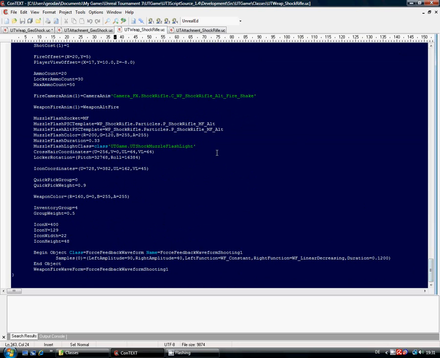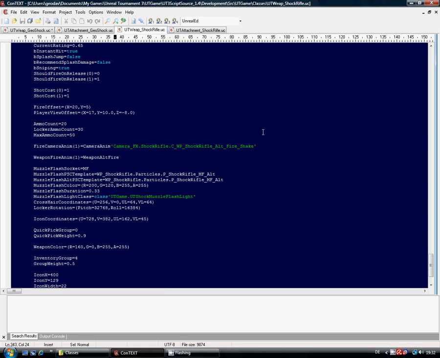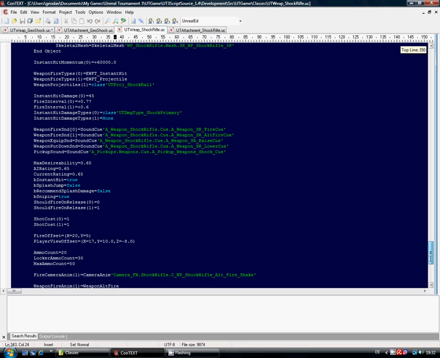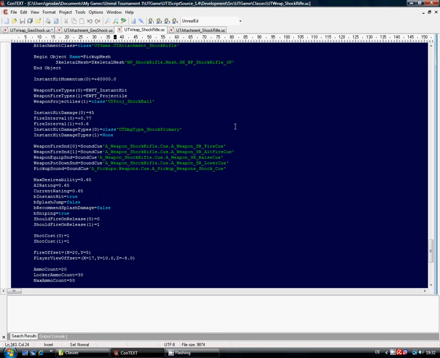Obviously you haven't got your item names on this, you've got your inventory group, we'll just leave that as it is, and that's it. The item name is normally picked up either by the UT game ini file, or the normal ini file, and at the moment it's not. If I suss this out and work out the best way to do it, I'll get back to you on it and probably post it in my written forum or in the written tutorials, but we'll leave that for the moment.